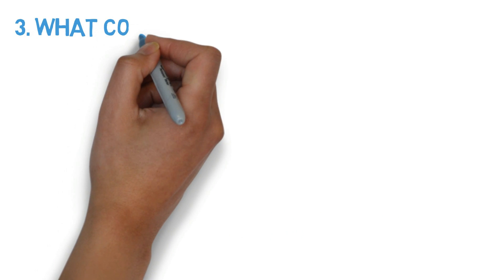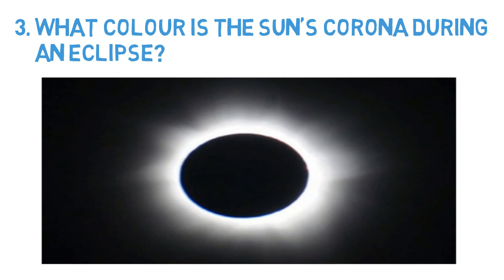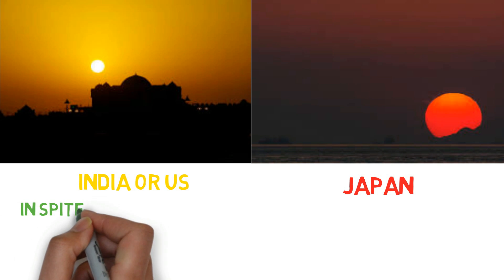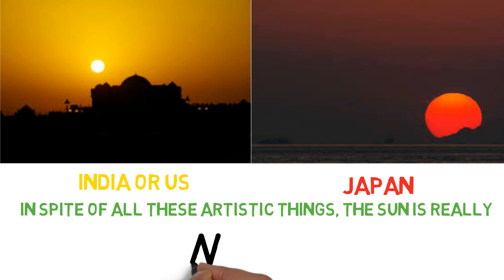Number 3: what color is the sun's corona during an eclipse? As you see in the image, of course it's white. It is hard for many people, even scientists, to admit that the sun they are so used to living with is actually white. Sometimes the perceived color of the sun is culturally determined — a kindergartner in the US or India will usually color it yellow, whereas a kindergartner in Japan would normally color it red. In spite of all these artistic interpretations, the sun is really white.